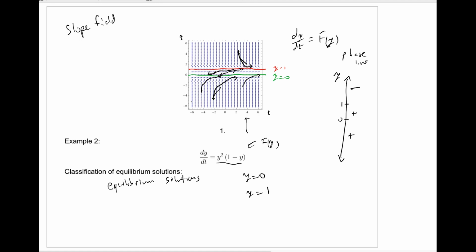We can classify the equilibrium solutions in the following way. Look at this equilibrium solution y equals 1. Imagine, here again, you're measuring the quantity of something, and you deviate from that equilibrium solution just by a little bit, say a little bit bigger. Well, the solution you'll get will move back towards the equilibrium solution. If you deviate by having a little bit less than 1, again, your solution will move back towards y equals 1. So we call y equals 1 a stable equilibrium.